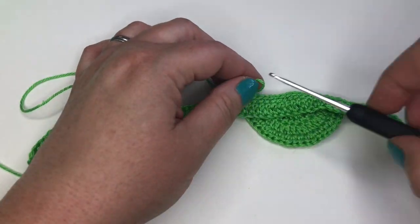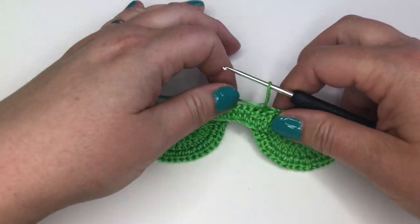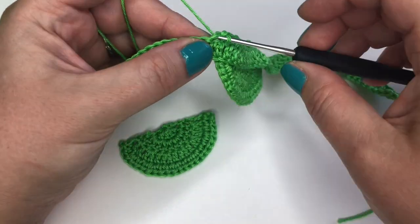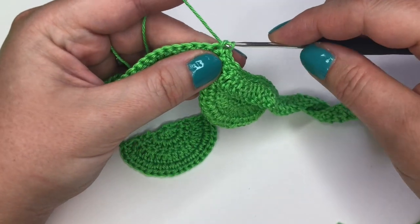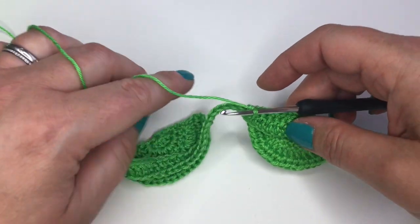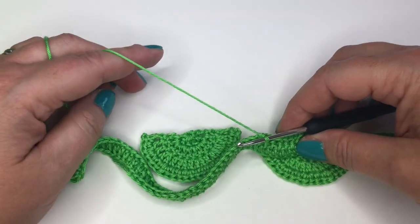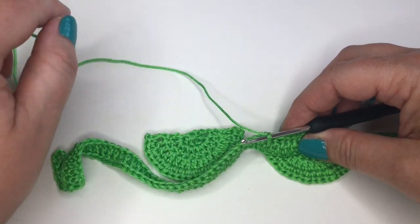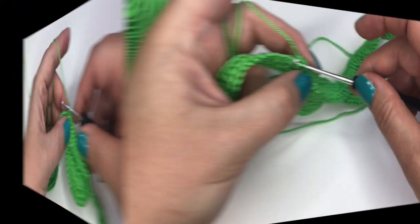But before we move, we don't go directly onto the next one. We're going to put 1 double crochet stitch just through the next one on the strap without doing anything going through here. And then it's exactly the same thing again, working along 2 stitches in the end of each row. So I'm just going to do that and I'll see you at the end.